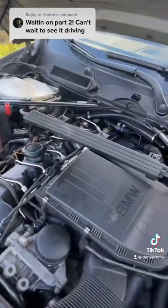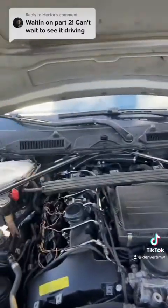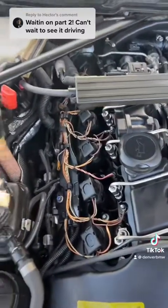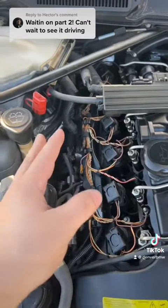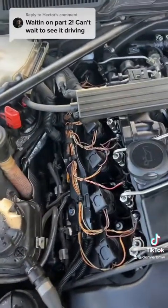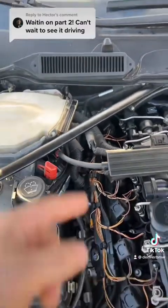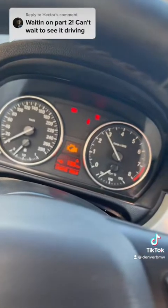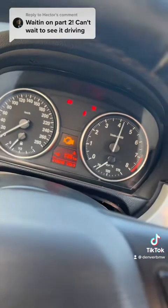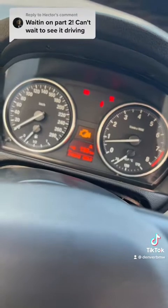Another thing that's concerning is it's still smoking over here. When I came back from the test drive there was so much smoke — so it's either my valve cover gasket is leaking right away, or the turbo O-rings are just way worse. I'm not sure what's causing the smoke to be so bad. The engine has no problem revving though — revs fine, no misfires, no breaking up. It's just not building boost.